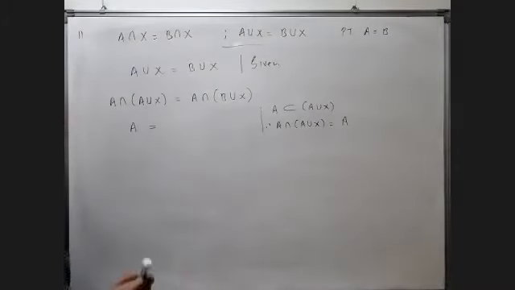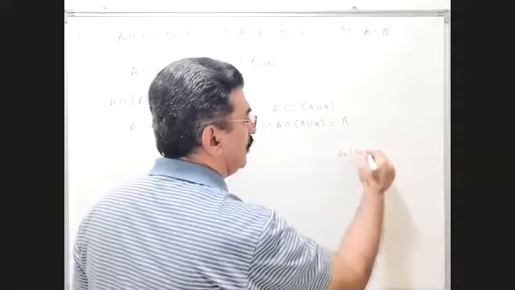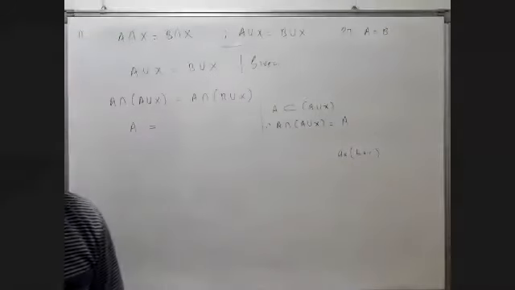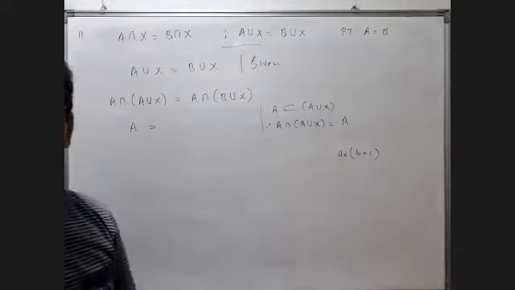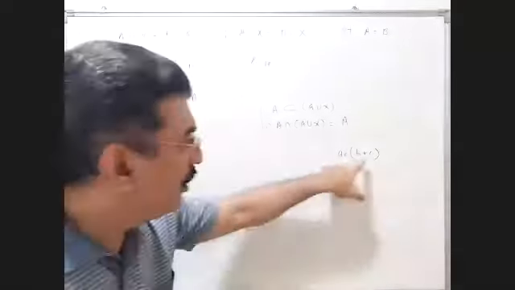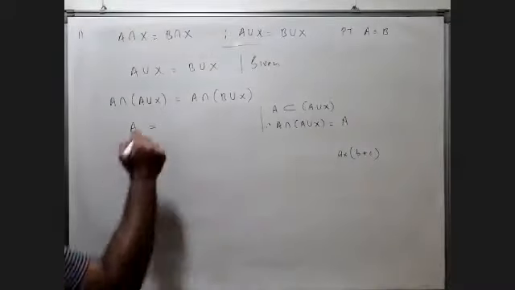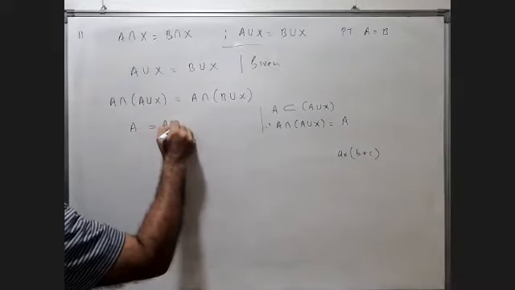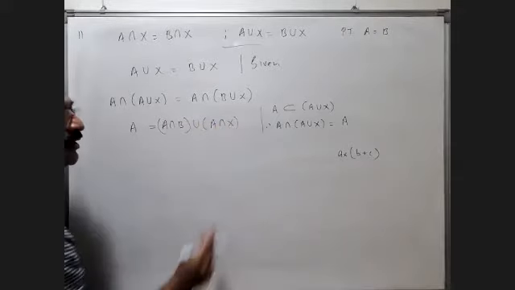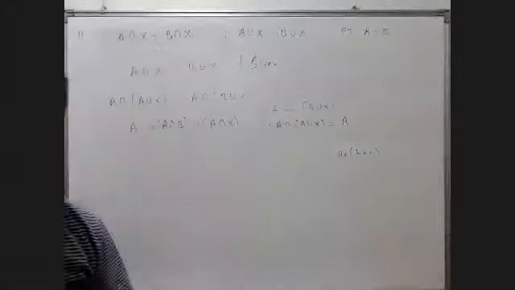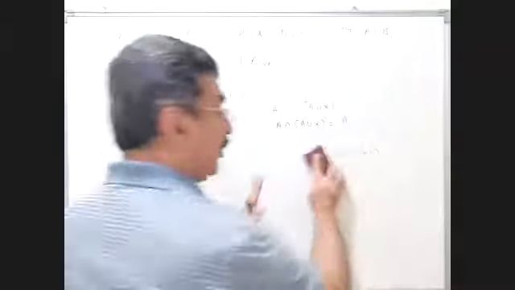On the right hand side we use the distributive property. Remember, if you have difficulty with the distributive property, think of the algebraic expression: intersection for multiplication, union for addition. A times B plus C, we know is A times B plus A times C. Exactly the same. A intersection B, union A intersection X. Remember this algebraic expression. Don't write it in your answer, just keep it in your mind if you have confusion.